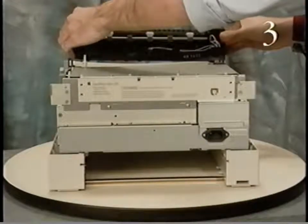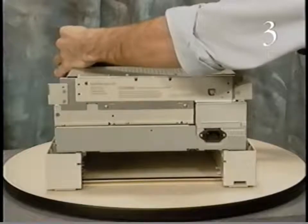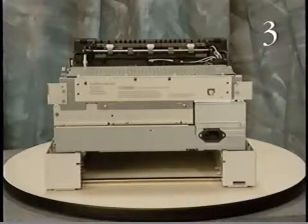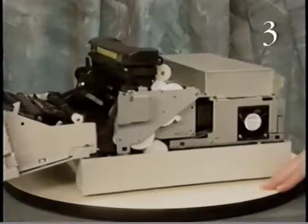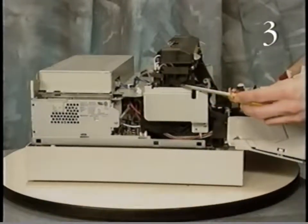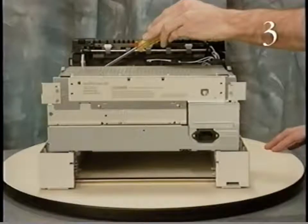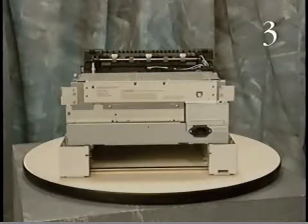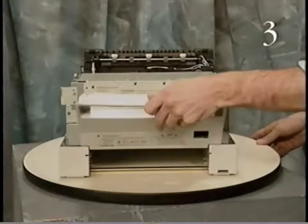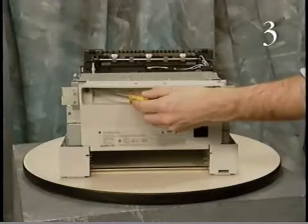Begin replacing the fuser assembly by positioning it on the printer. Make sure that connector J101 on the fuser assembly properly contacts the connector receptacle on the printer chassis. Then replace the 3 screws that secure the fuser assembly. Replace the rear cover by positioning the rear cover on the printer chassis. Then replace the 2 mounting screws.